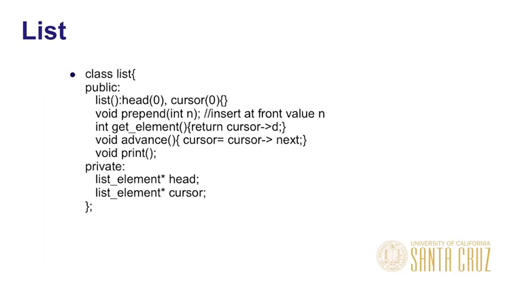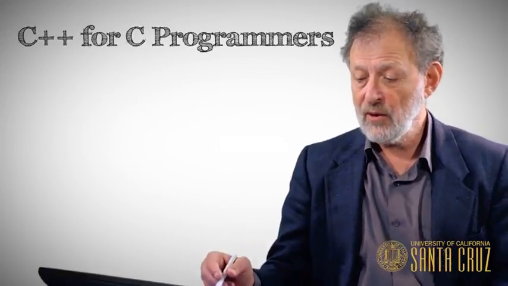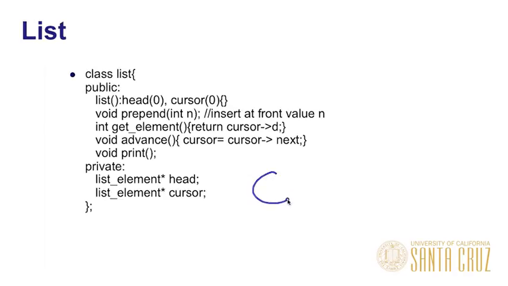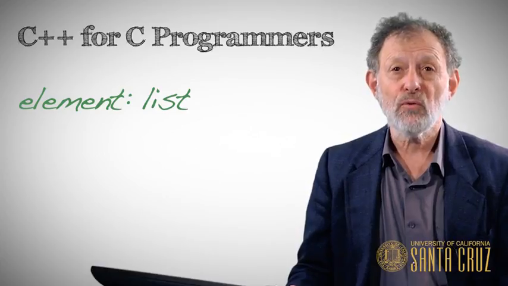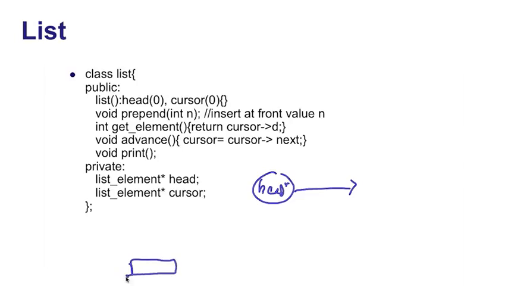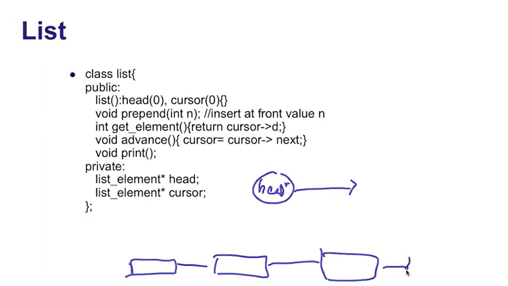Let's more generally look at the list, which makes use of the specific list element. What we want to think about in the list, and again, lists, really important to think pictorially. So for a list, you tend to have some kind of header pointer. That's the head of the list. You also might have a cursor. A cursor is just something that tells you where you are in the list. So you can imagine that a list is something like this, etc.